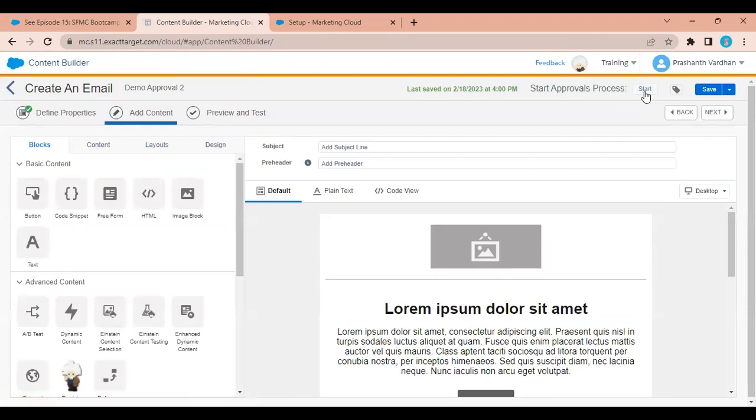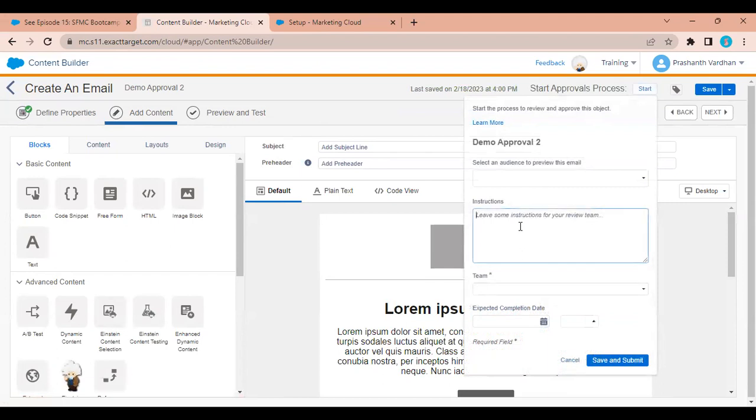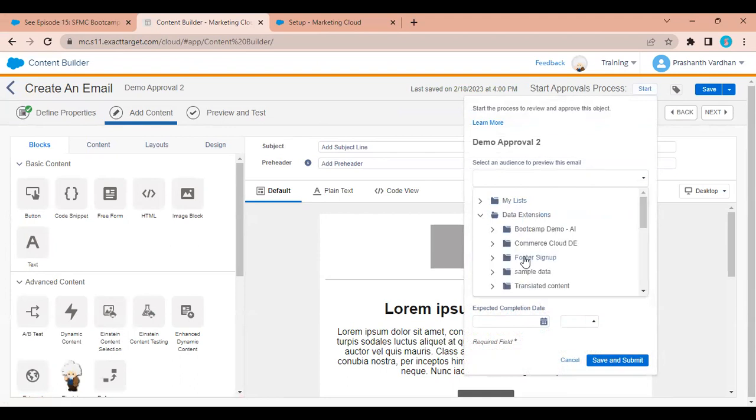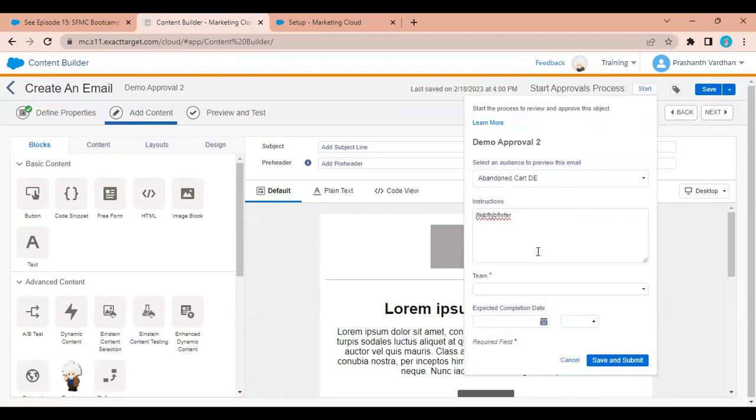So if you're seeing this button, when I click on start approval, I'm giving them instructions. I'm also choosing the specific audience to preview the email. The reason is that when the approver is trying to approve and wants to test this email from an audience perspective, this is the data extension that I'm trying to send this email to. That is why I chose that specific data extension, so that the approver will be able to see the specific preview of the email.